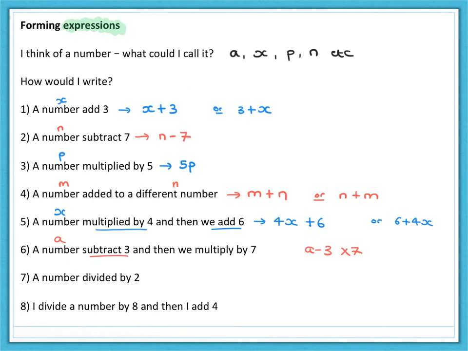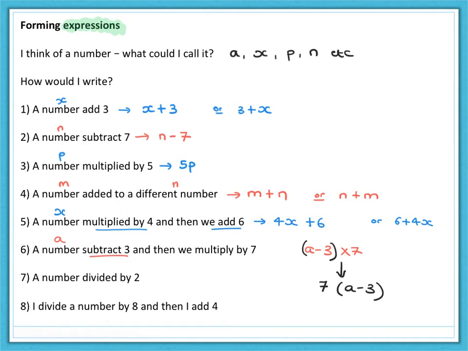So what could we try and do to fix this? Well, we could put brackets round a minus 3, and then that is a bit better, but it's not the best answer. The best and neatest answer we would have is to have the 7 outside the brackets and then a minus 3 like that. So in algebra, this definitely means a minus 3 first, so we're doing BIDMAS, subtract the 3 first, then multiply by the 7. So we have the 7 up at the front like that.